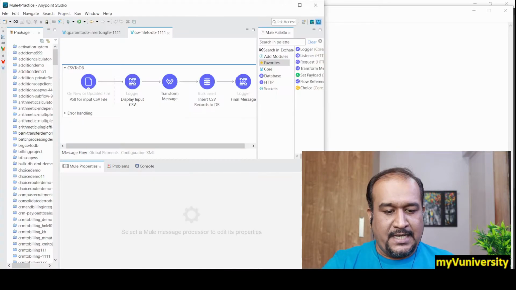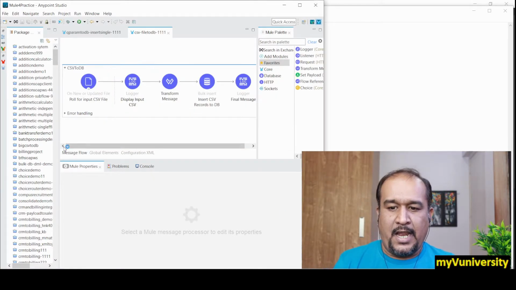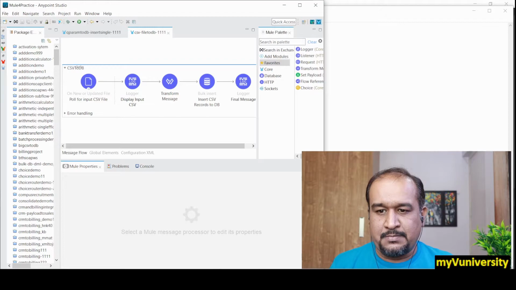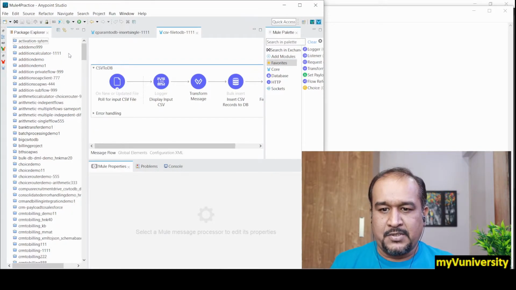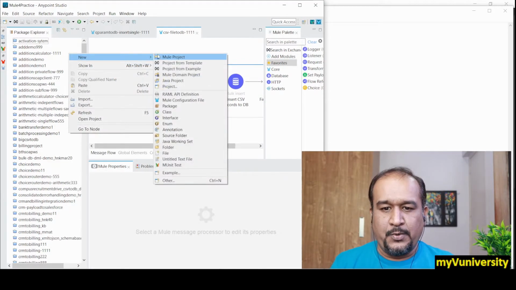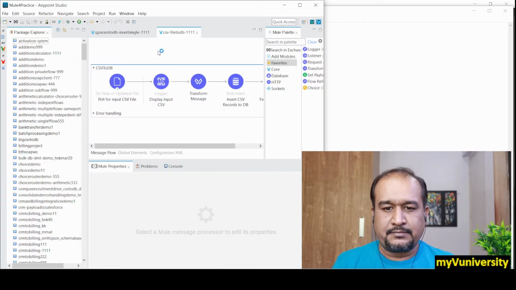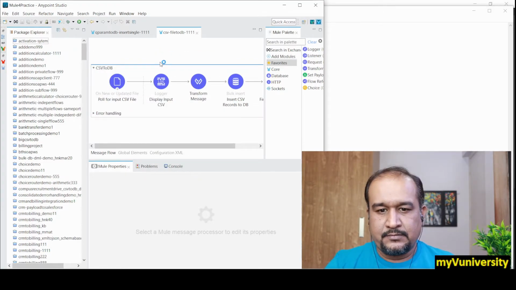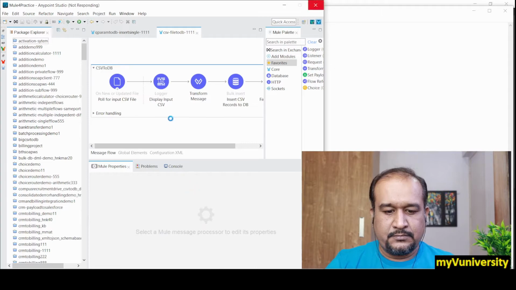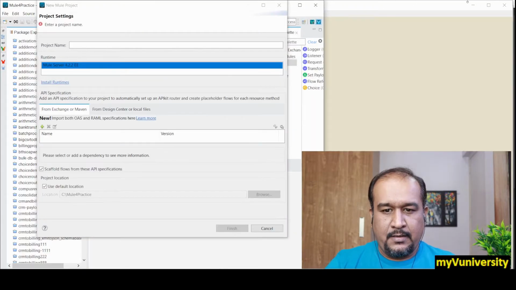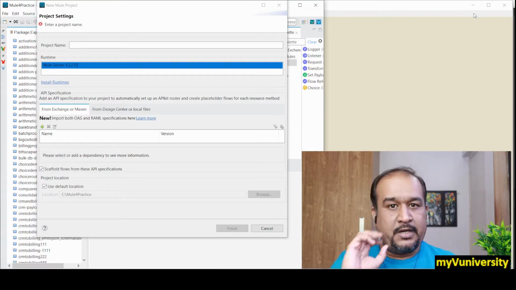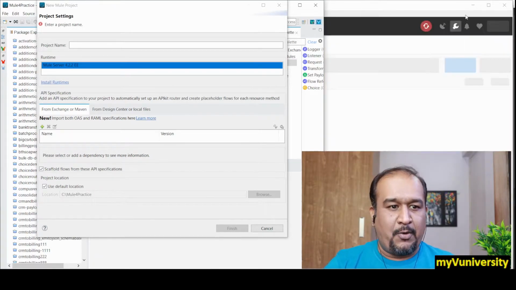So let's get into Anypoint Studio and let us build some small hello world app. Let me create the new project quickly. I will be requiring Postman also to invoke my running app on the Cloudhub.